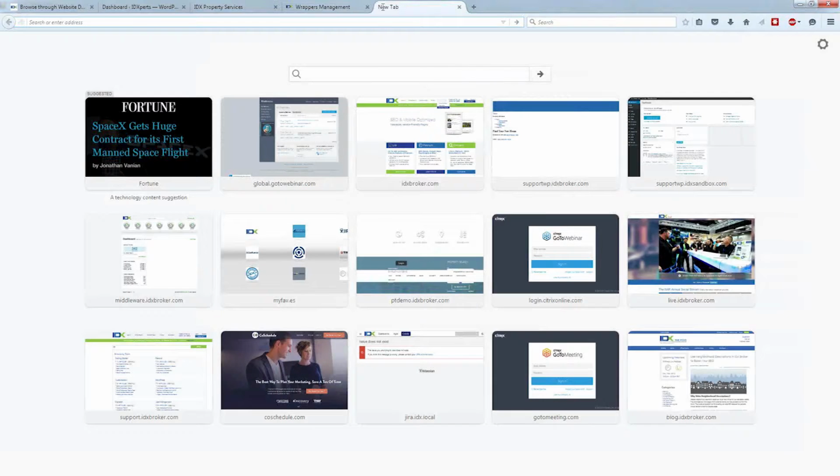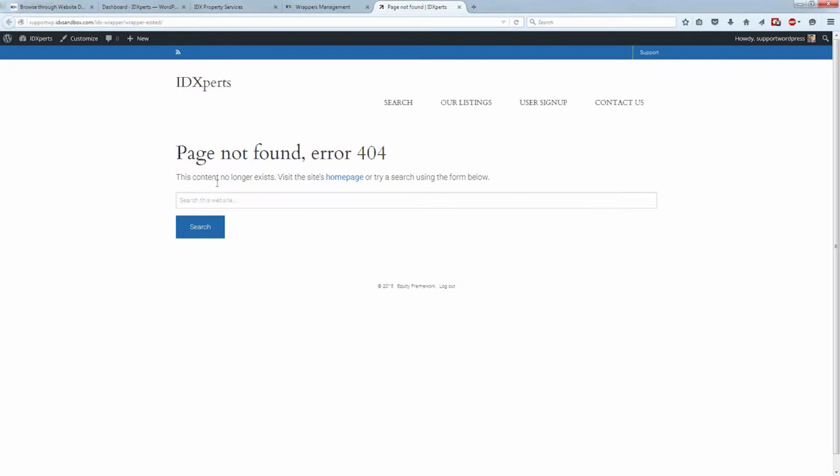Open a new tab, and then in Firefox, you can just do paste and go. In Chrome, I think you also have that option as well. I use Firefox for a lot of things, but when it comes to CSS, which we'll touch on later, you're going to want to use multiple browsers for that. And lo and behold, that wrapper page is not there. So now I know that the big issue here is that somehow that page has either been removed from my website, or if I've recently updated the plugin, maybe I have an issue with the plugin and some permalinks. Let's take a look at that.